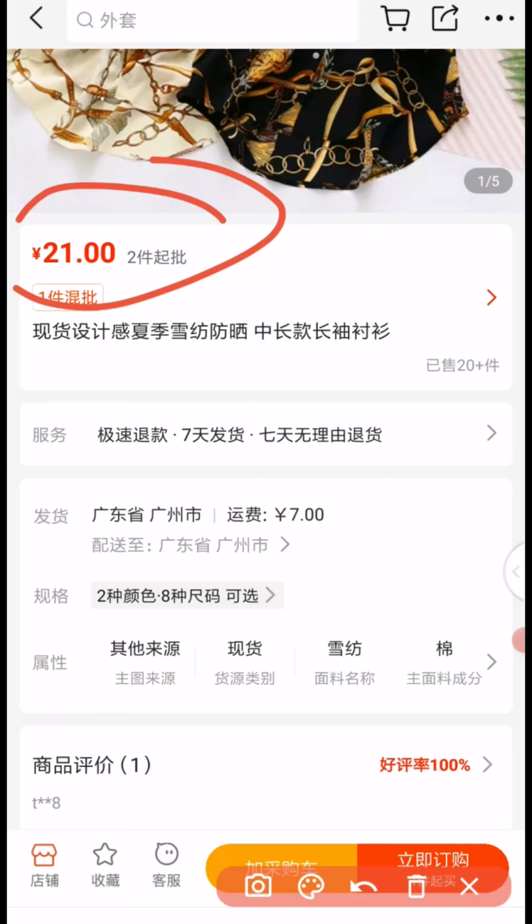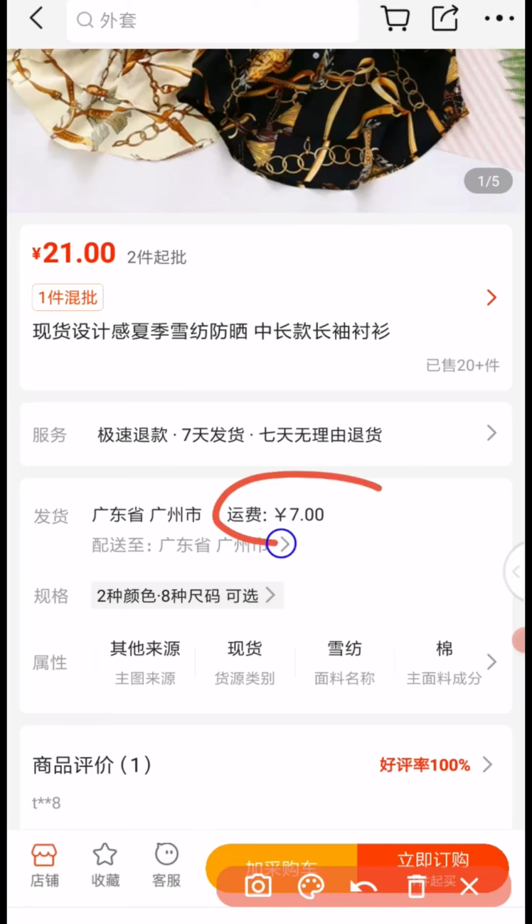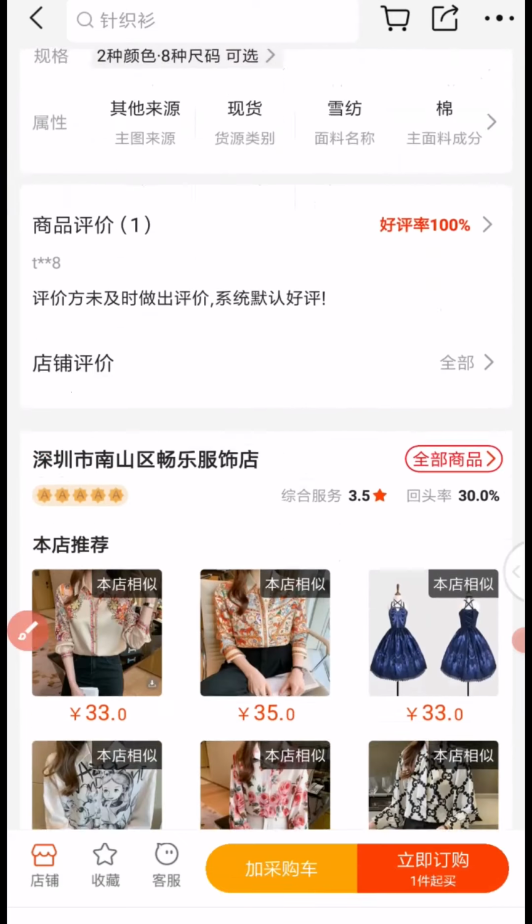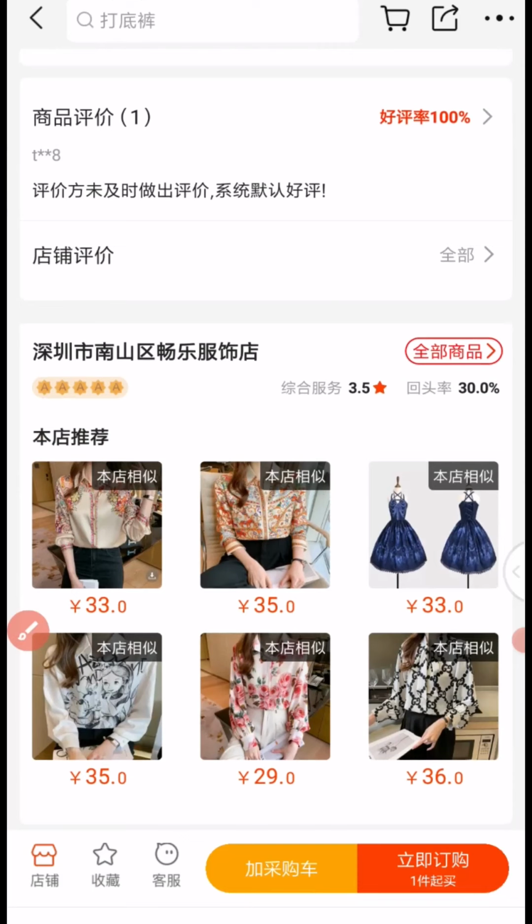That's another red flag. Another thing to take into consideration is shipping fee. Shipping fee right here is 7 RMB. Now I want to show you one trick. So this particular sales page here, we will move from the sales page to their main store. For you to get to the supplier or seller main store, you have to click on here.